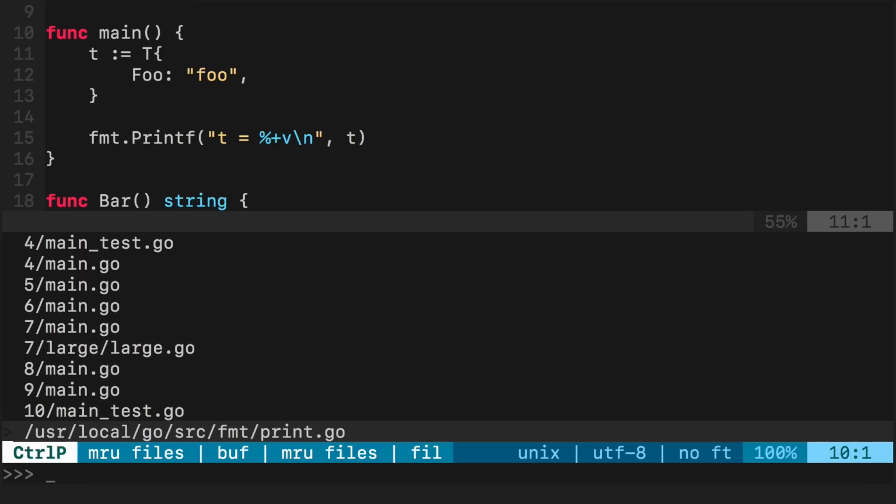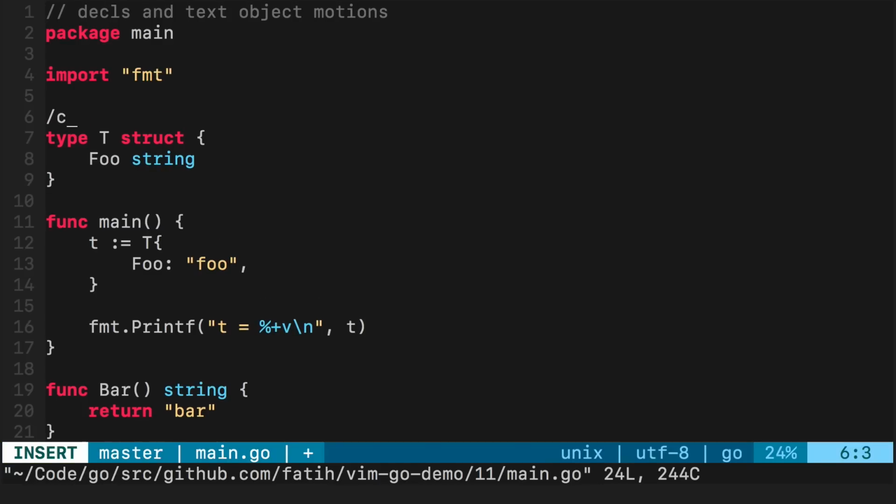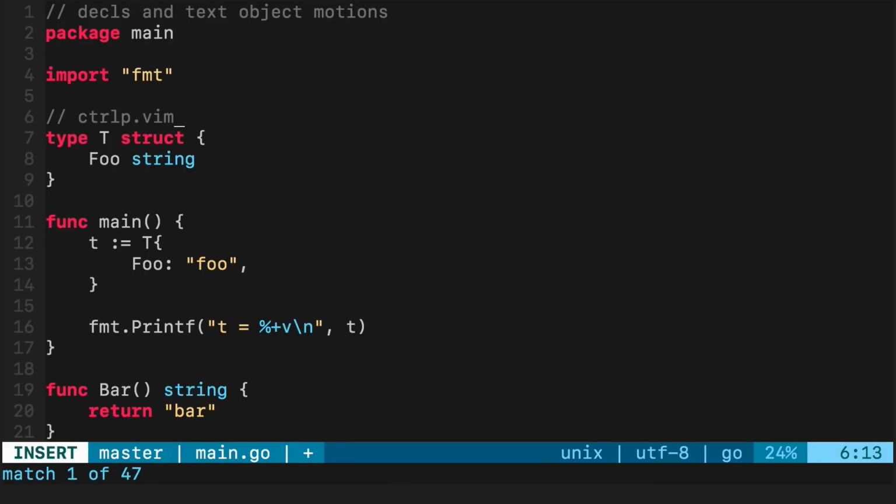Yeah, so let me show you a feature that is, I think, based on the tool motion. This is a feature that is enabled only if you have installed the plugin control-p.vim. You know, most of you already use this, but some probably use something else like Unite or FZF, something like that. So anyway, if you have installed control-p.vim, you have this feature. And what is this feature?